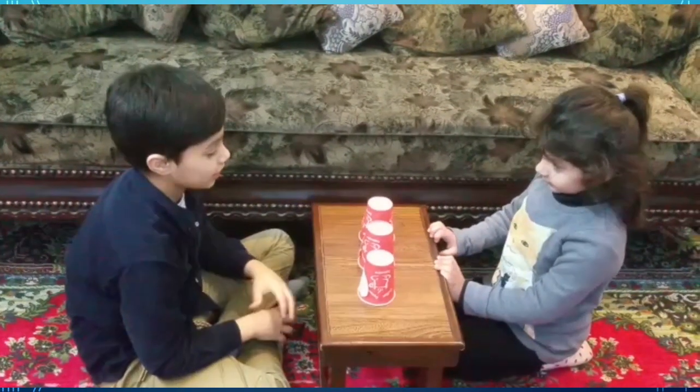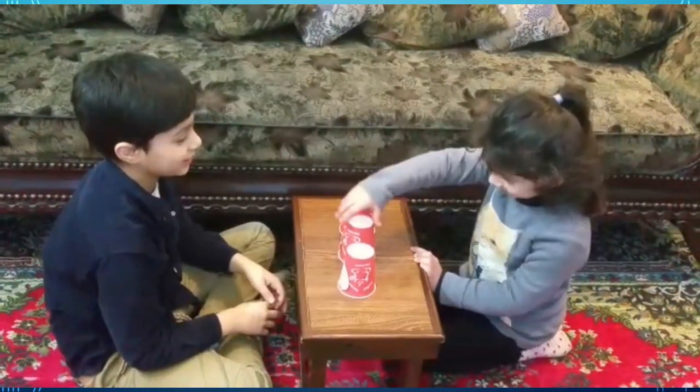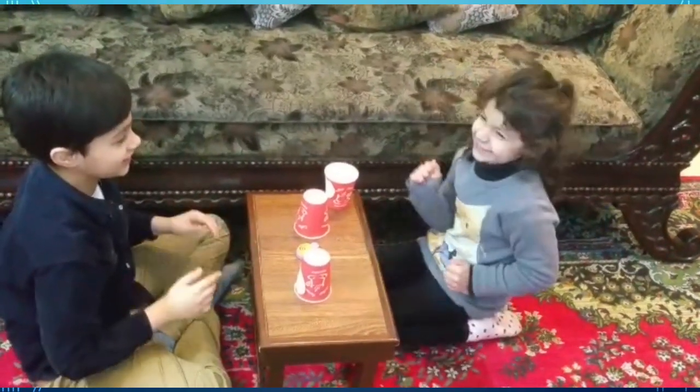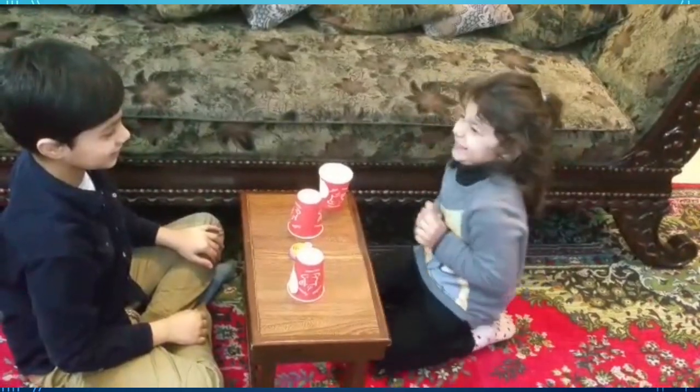Guess in which cup is the toy underneath. Well done. You got it. Yes, I did it.